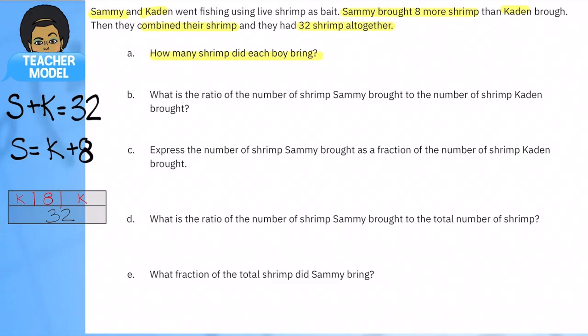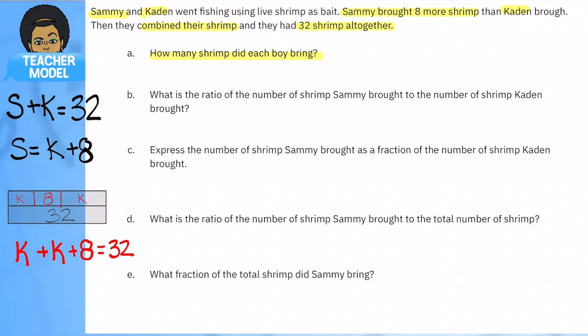So now looking at this information, check this out, Math Marvel. Look at the jump we're going to make in our thinking here for a second. I'm going to write a number sentence with this. If I take Caden shrimp plus Caden shrimp plus 8, I will get 32. Now, if I took away this 8, if I took this 8 out, how much shrimp do I have? I took this 8 out of the bucket.